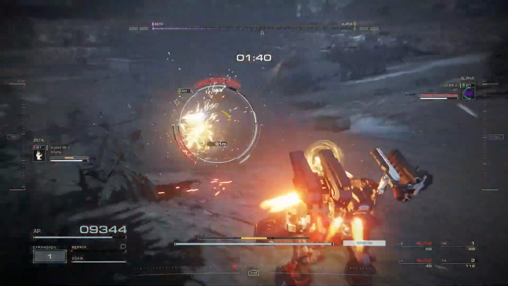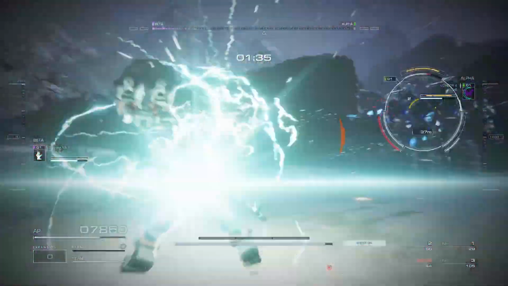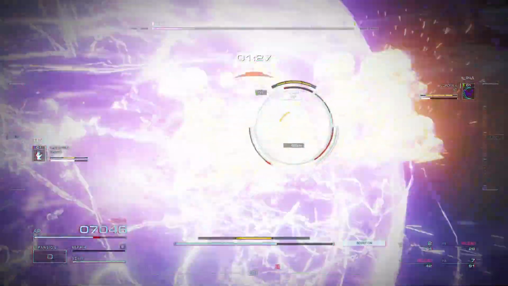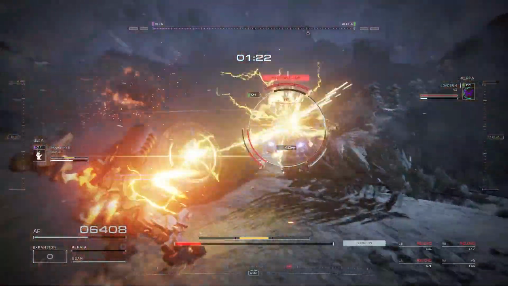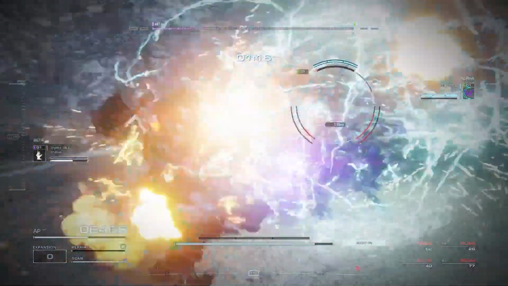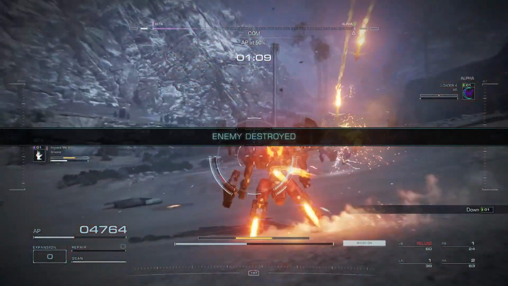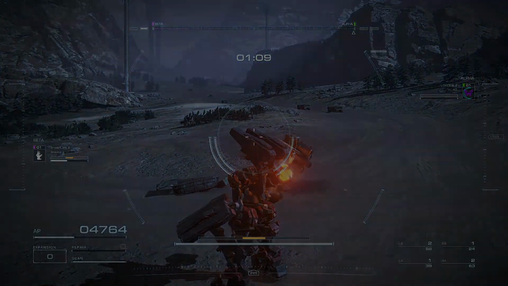There we go, good damage there. Launching my shield here. There we go. There we go. There we go. That's really good. Terminal again? Okay. There we go. Oh. Alright. Well, it's effective against this build, at least. That feels good.